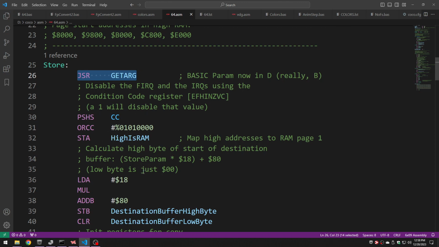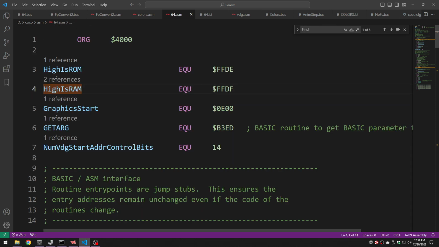Now we're about to flip temporarily into all RAM mode, so we're going to get rid of the ROM. That means we better not have an interrupt, because if an interrupt occurs, it's going to go through the interrupt vector, and then it's going to call into ROM, and ROM isn't there, so it's just going to call into whatever's sitting at high RAM at that same address, and terrible things will happen. So we save the original value of the condition code register, and then we disable the FIRQ and the IRQ, the fast interrupt and the regular interrupt. And this magic instruction is all we need to flip out the ROM and to swap in the high RAM. So high RAM is simply that address on the SAM. This is what sets that TY bit.